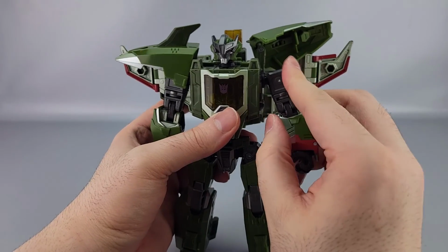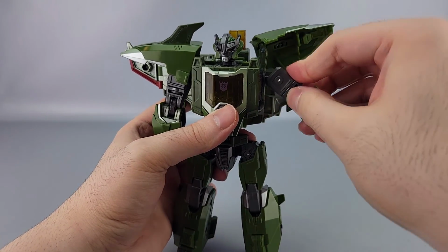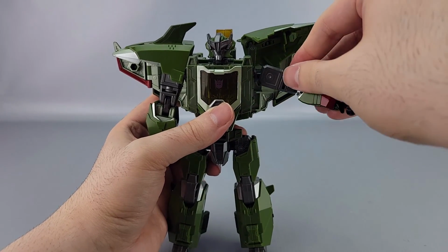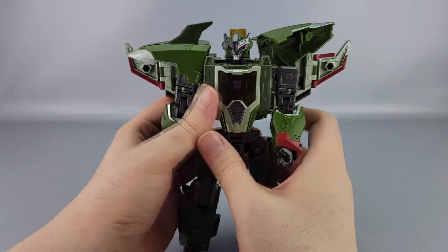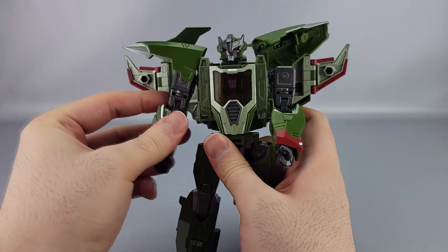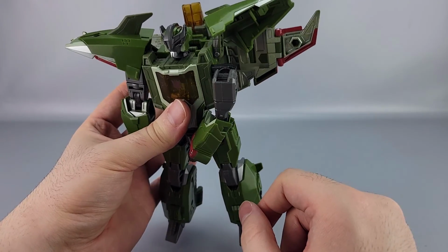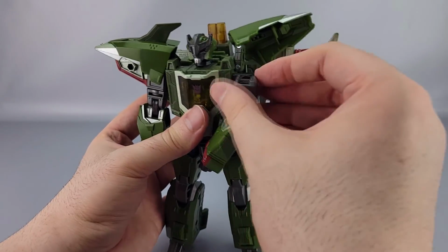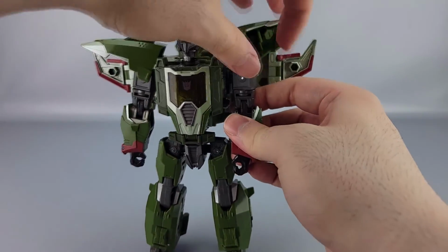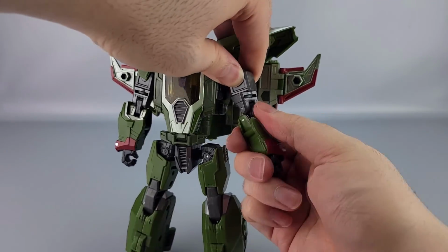You have shoulders. You do have full 360. You do have outward. It's supposed to be ratchet. This one's weird because you hear this. It's just kind of squeaky, and this one's kind of squeaky too. But yeah, things are going on here. And also on top of that, because of transformation, you get extreme butterfly joint, which is helpful for the minigun. You do have a very, very tight bicep swivel.